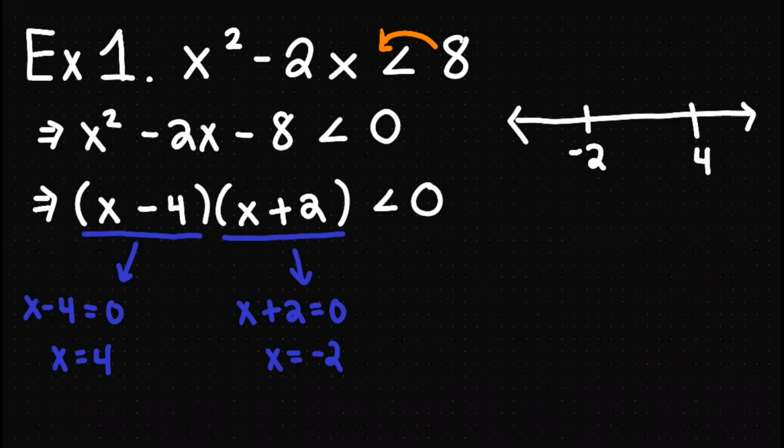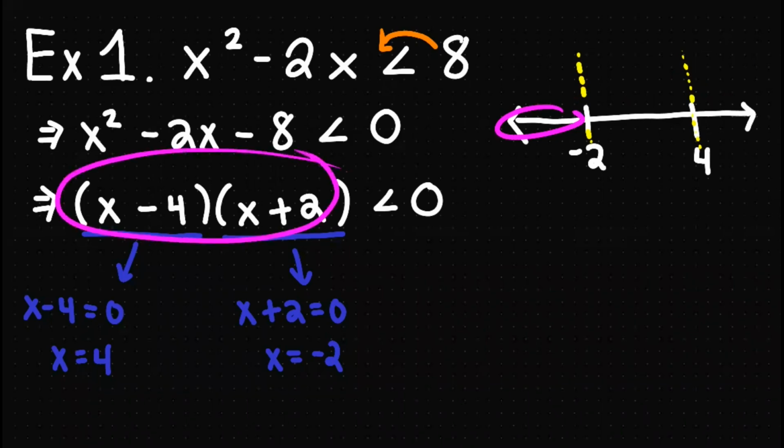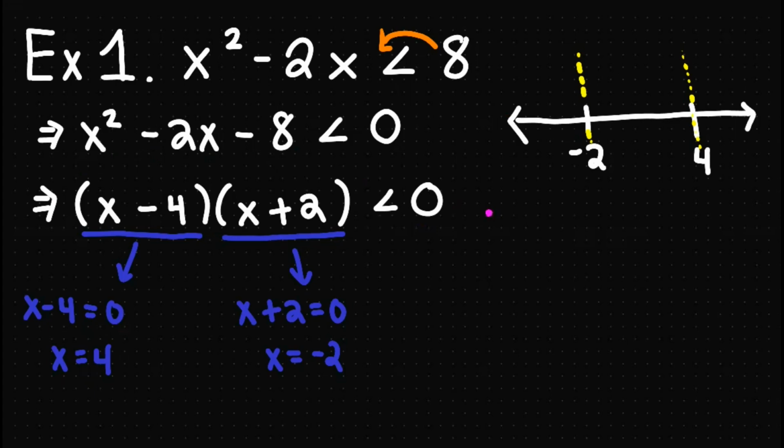And just take note and divide these regions into these critical points out here. So we have this first region, second region, and third region. Now let's start with this first region. What we'll do is we'll test some values in this region and plug it into our given and check if this condition is satisfied. So what is a good test value out here?